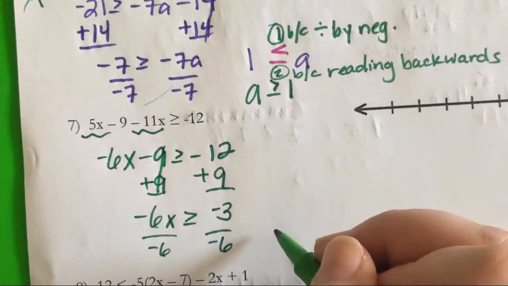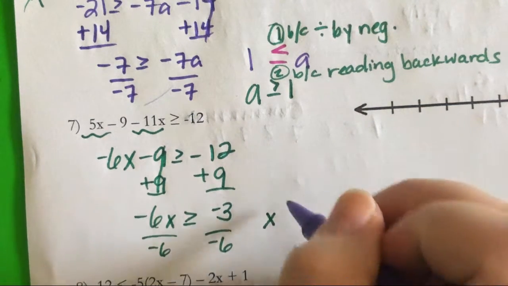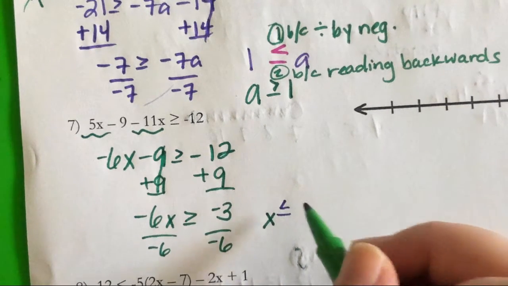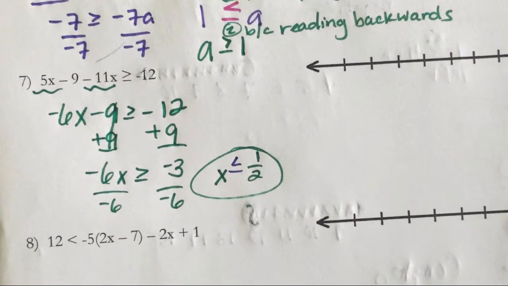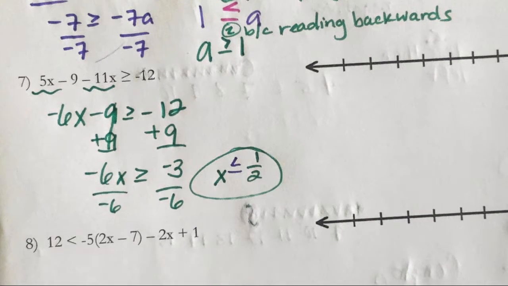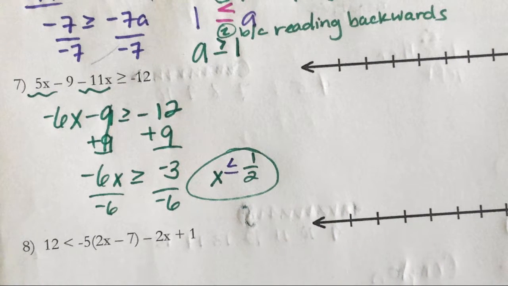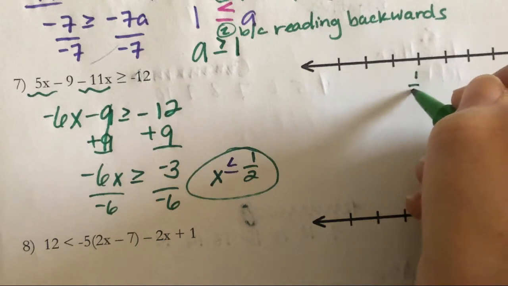Now what happens? What is my answer? X is less than or equal to 0.5. You know I'm a math teacher. What am I going to put? Okay, so I don't know if this makes Keyshawn sad or happy, but we've divided by a negative so we get to flip the sign. But nothing's going weird with the variables. It was on the left to begin with, so life worked out great. So we get x is less than or equal to 1/2, which is super annoying.